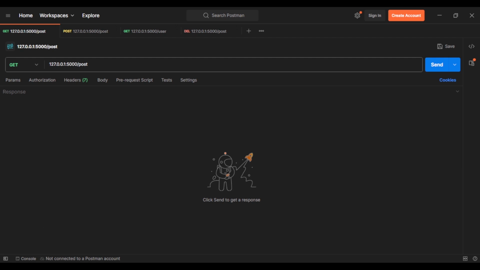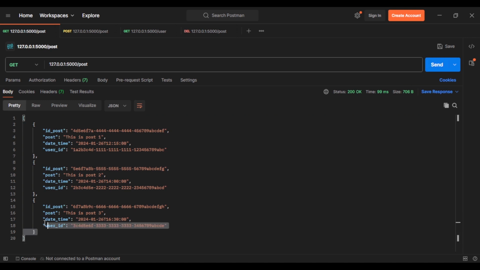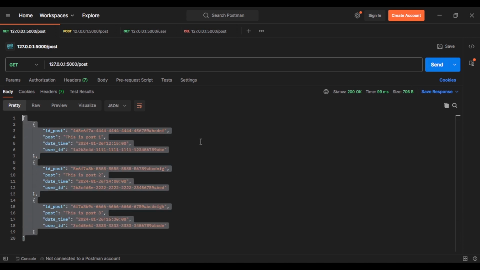Since each table in our database generates a route for the API, let's test the post table, so we type post. In addition to choosing the route, we also select the method we want to use. Let's start with a simple test by doing a GET request. Just enter the route, select GET, and click Send. This will make our request and display all the posts from our database.